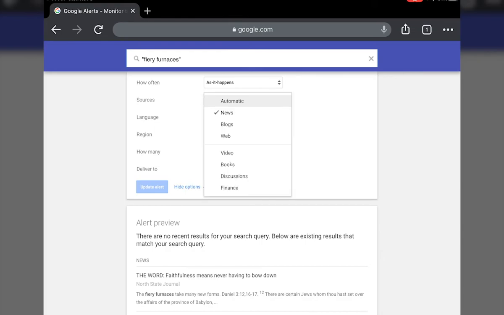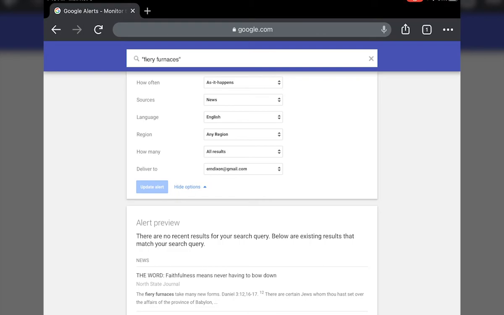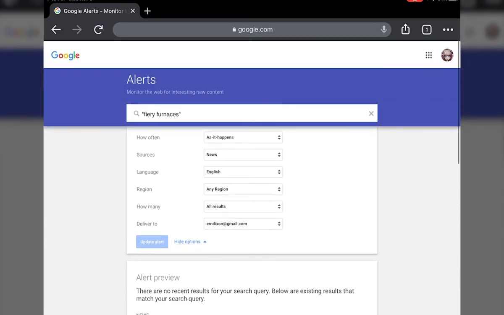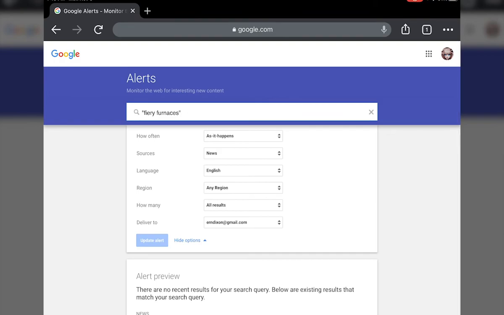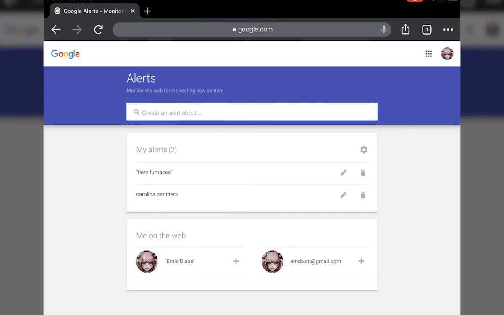You can also choose what kind of sources. It can either be news, blogs, depending on if you want something more serious or if you want basically anything that people might have talked about. So, you know, if I went and hit blogs here, I might get some music blogs where people were rating their favorite Fiery Furnaces albums or something like that, but I don't really want that. I just want news of maybe when a new album comes out. There's a few more options to set here. But you can really kind of narrow it down to as much information as you want, or kind of spread it out. Just maybe like have a weekly digest of what came up for that search phrase for the week.